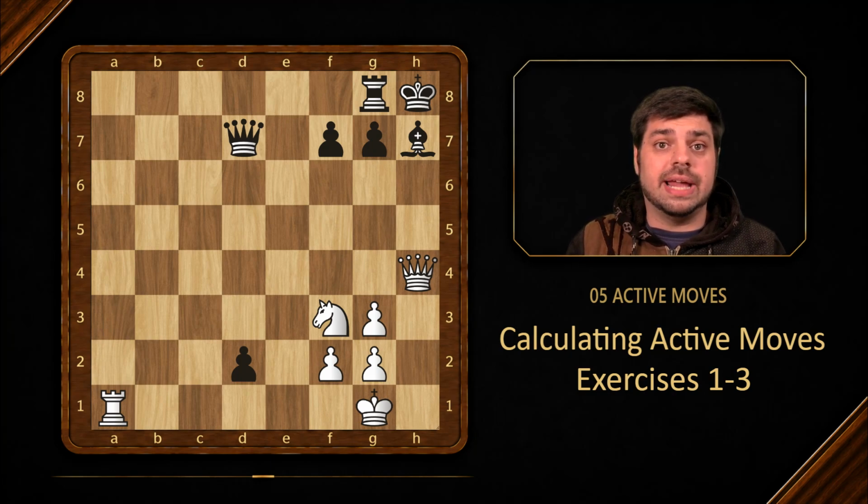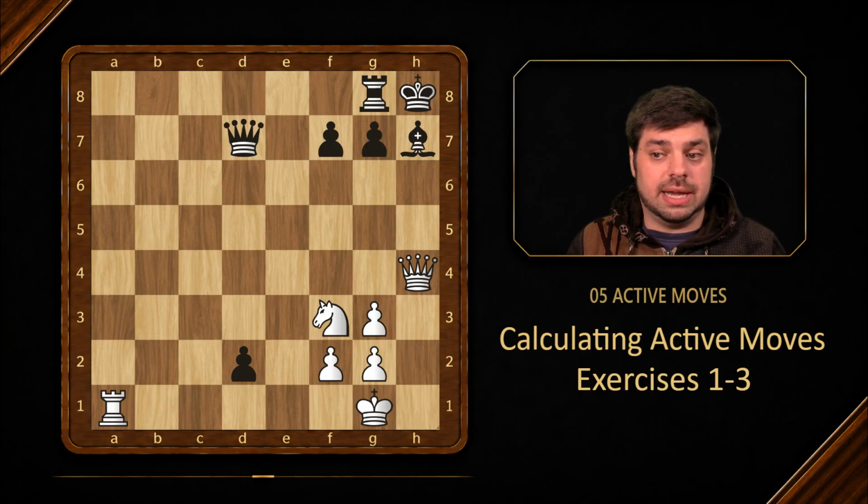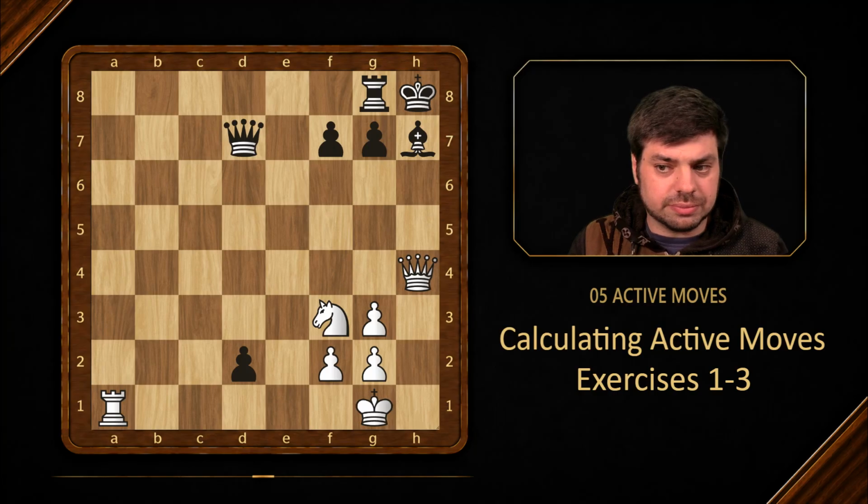This is the fifth and last section of my series on deactive moves. It is about the calculation of variance. So far in the first three sections you have learned to spot deactive moves for yourself, and in the fourth section you hopefully have realized that sometimes you also need to check the active moves of your opponent to be able to decide whether your suggestion is a good one.